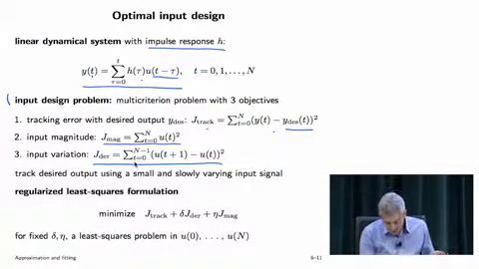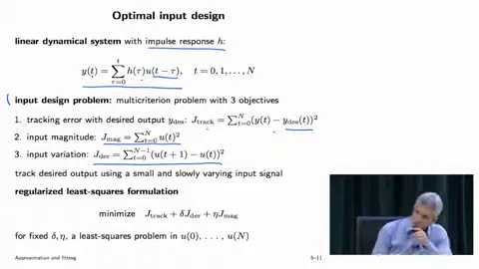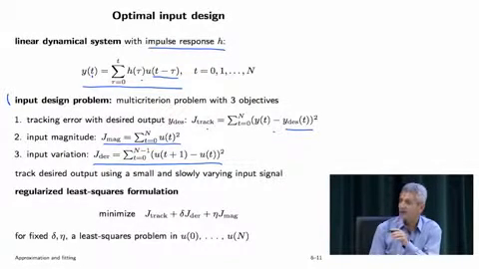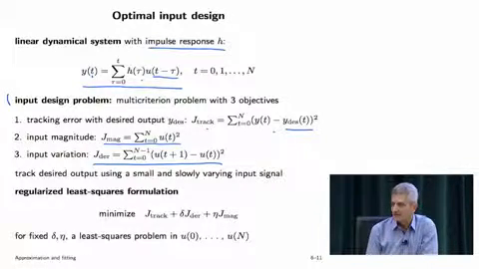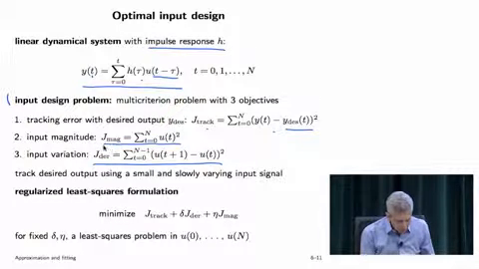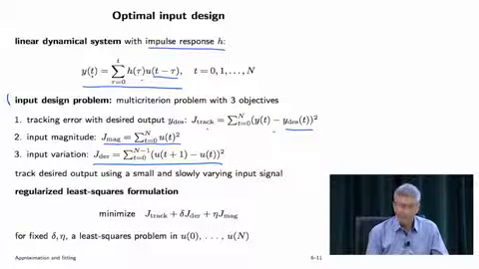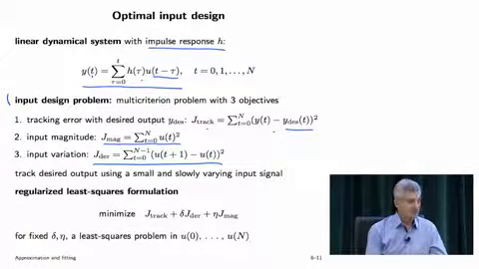Now I can ask some questions, like, when would JTrack be 0, which is its minimum possible value? It means y is equal to y desired. A good name for that is that you interpolate the desired thing, or you achieve perfect tracking, meaning the output absolutely tracks what you required. When would the input magnitude objective term be 0? When u equals 0. In which case, by the way, your tracking error would simply be the sum of y desired squared, because your output would be 0 at that point.